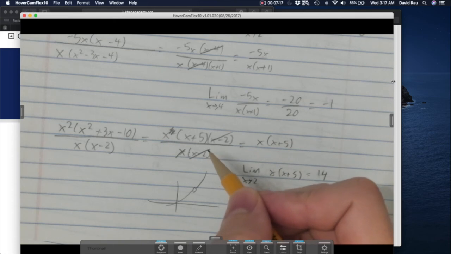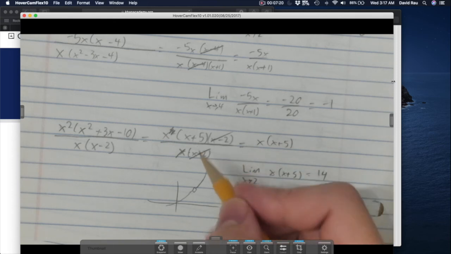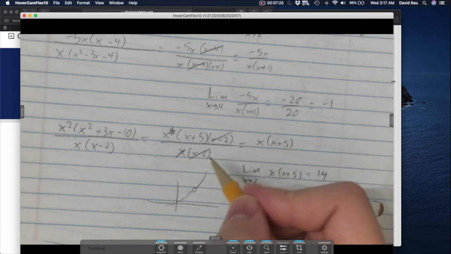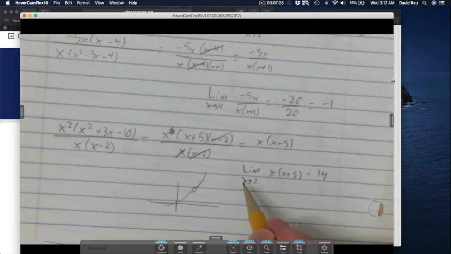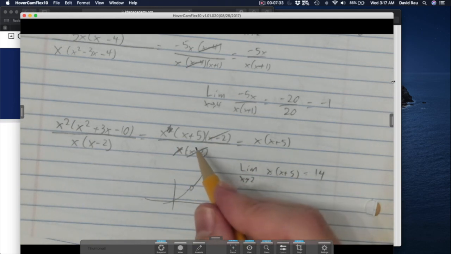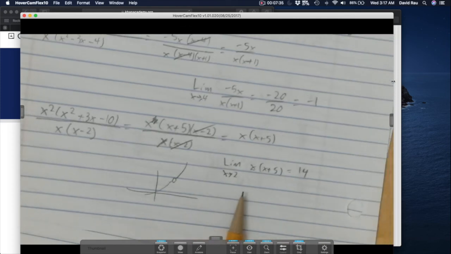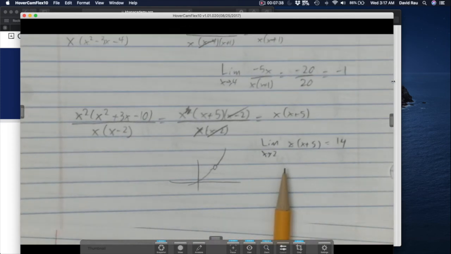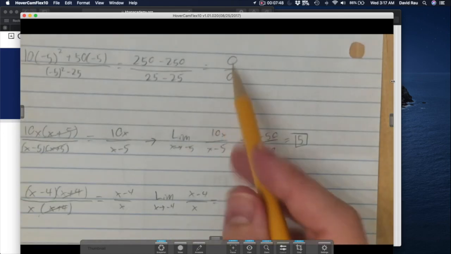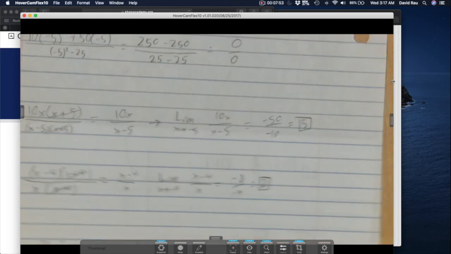What that really means is, at first, when you wanted to plug in 2, you were not able to get a valid answer. However, once you remove this factorable expression, you can now get an answer. You can see what the graph wanted to approach, although the actual function isn't allowed to be that value. Right, so again, at the end of the day, that idea doesn't have to totally make sense unless you plan on moving on to calculus, but what you do need to understand is just because you get 0 over 0 doesn't mean it does not exist. 0 over 0 means there's work to be done.